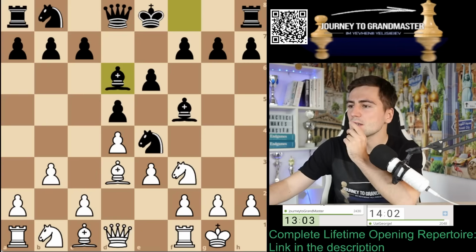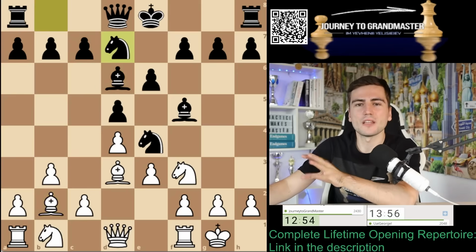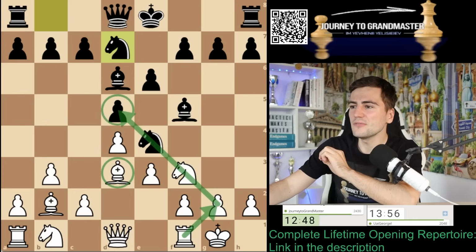Bishop goes to d6. Yeah, so it's like he's trying to play London against us as black. We're gonna play bishop b2. This is the only thing that changes here. The bishop is on d3 instead of g2, right? Because if the pawn is on d5, the bishop is not going to be that effective.